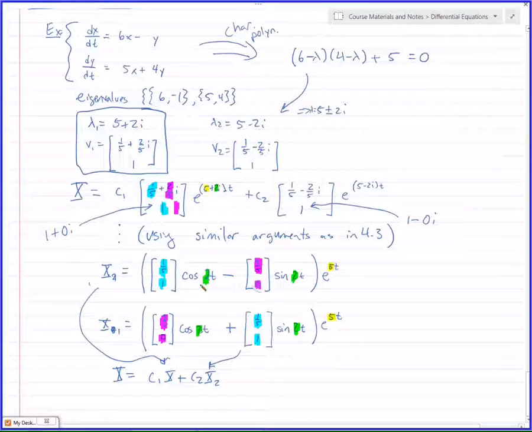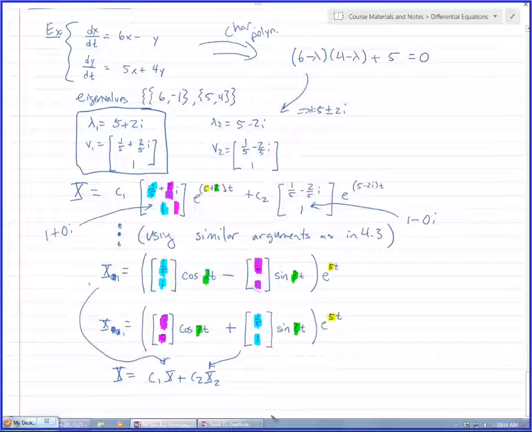So the point is, in the section right here, I would choose a certain C1 and a C2, and I could get one of these, and if I choose a different C1 and C2, I could get another one of these. That is, I can turn this X into either one of these with a right choice of C1 and C2, which makes it a solution. As long as, I mean, this is the general solution, but I can get to things that don't have i's in it. All right, so let me write down just the theorem so you know how to do this in general.